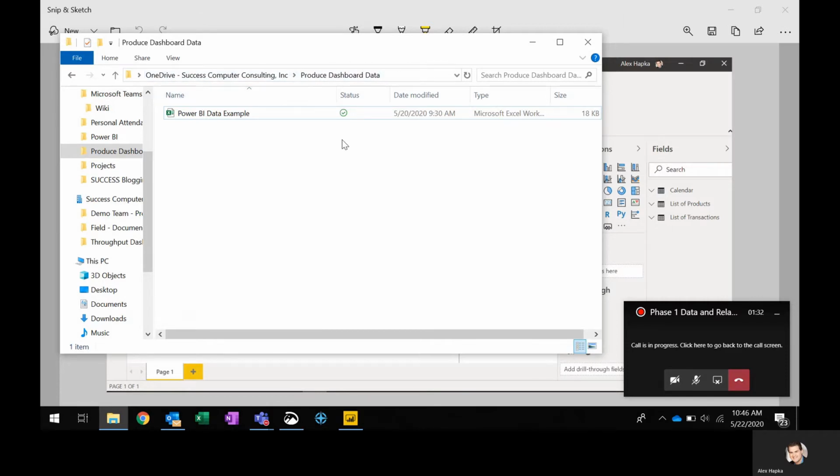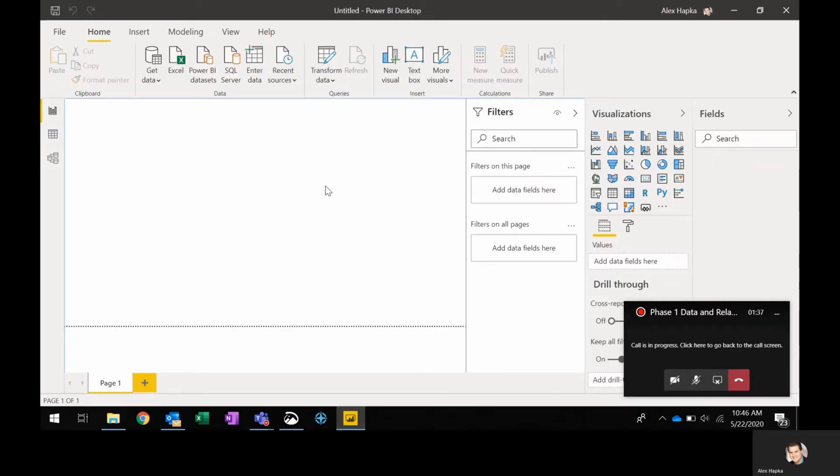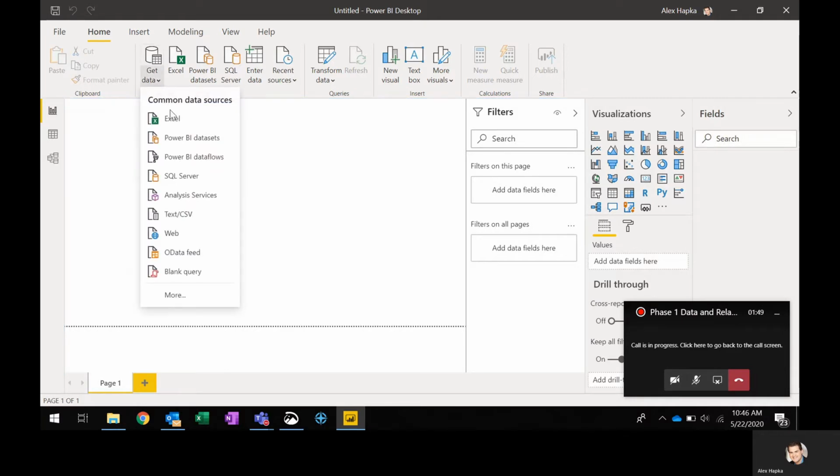First things first, you'll need to open your Power BI desktop. I know this looks quite daunting when you first boot it up. However, our goal is to just get data into the system and then wire up the relationships. By clicking Get Data, you will see all these different sources you can get data from. The expertise needed for each of these sources can range from beginner, like an Excel document, to more advanced sources, like SQL database or blank query.